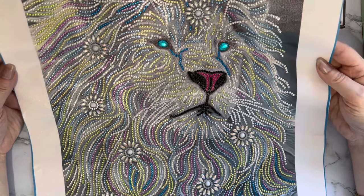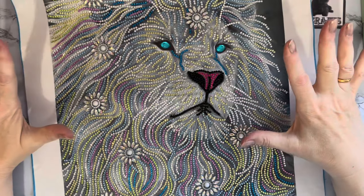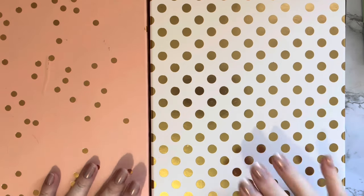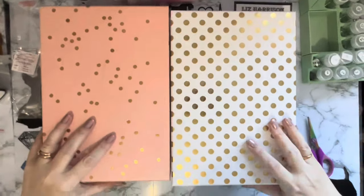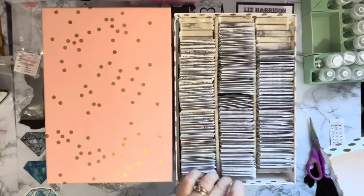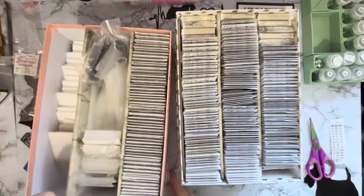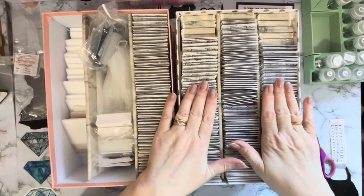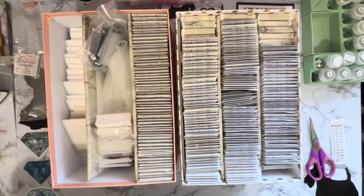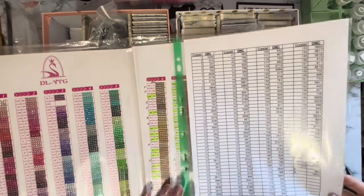I love the large crystals, the large special drills - you get a completely different take on them with the different colors. Let me zoom out a little bit so you can see better what I'm doing. This is my box with all my DMC ordered and numbered crystals, and the ones I've got have the crystal code number on them as well. They seem to go from about one to 220.